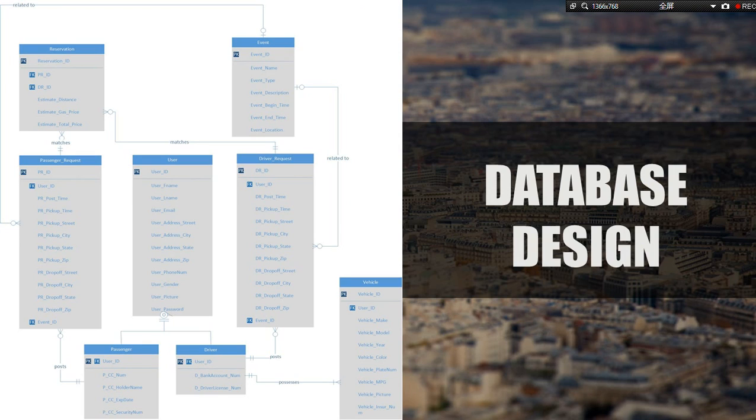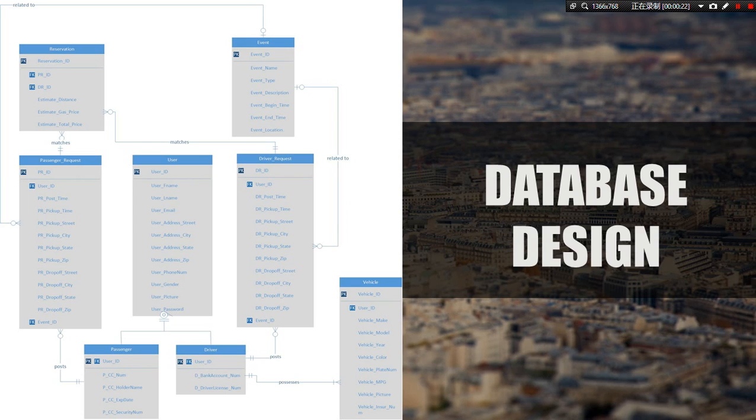So here is the domain of our ER diagram for our database design, and we use the primary key integrity constraint, referential integrity constraint, and the uniqueness constraint to control our database design. For the user table, we use the user ID as a primary key.